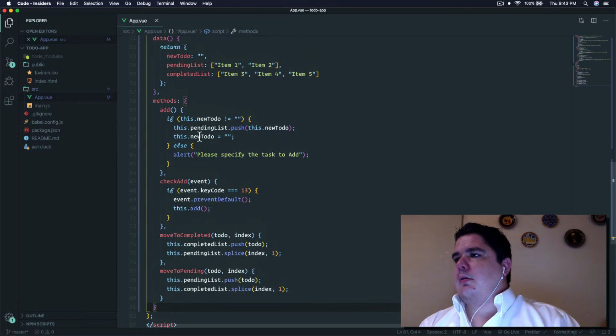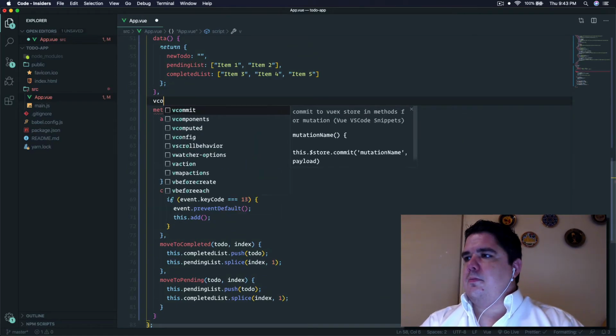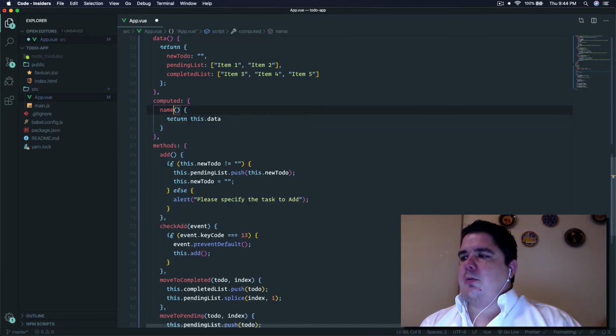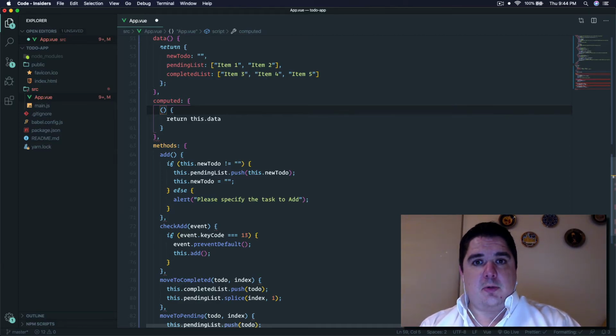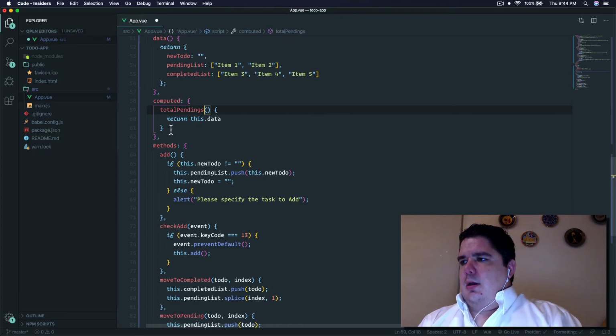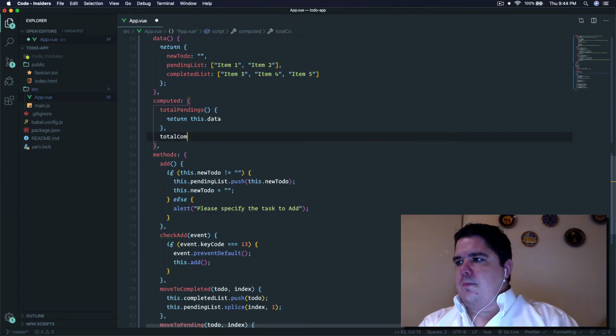So I can create, just before my methods, computed elements. And we know those computed elements are actually elements that are going to change over time and will be returned. So I can actually put my total pendings and my total completed.